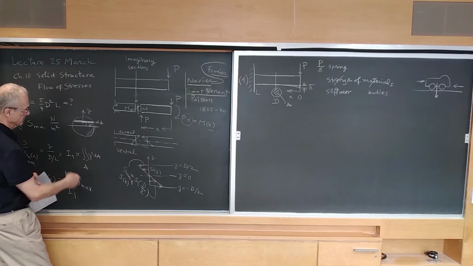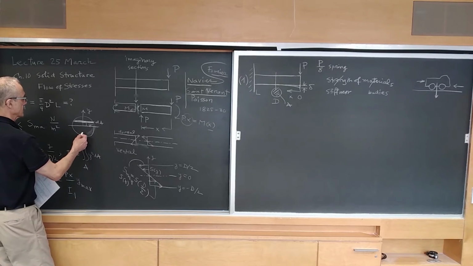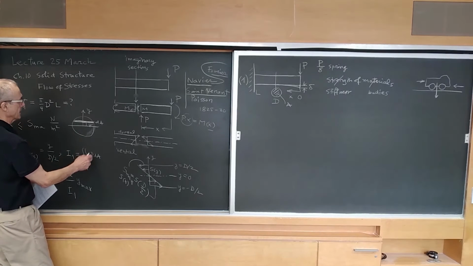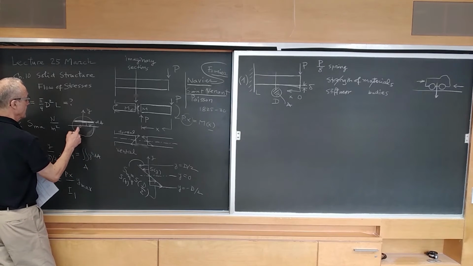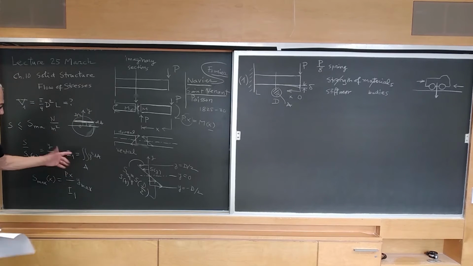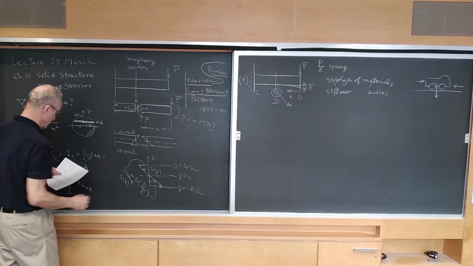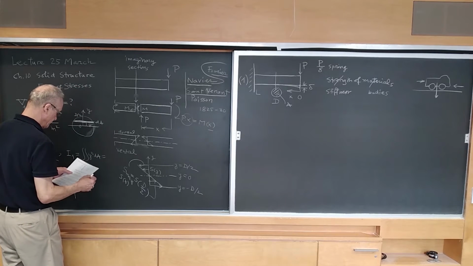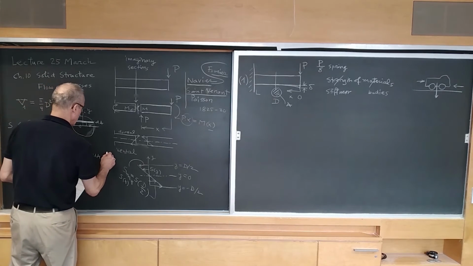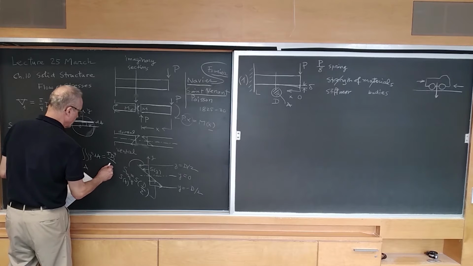Clearly, the calculation doesn't have to be carried over the entire cross-section. Because of the y squared, it's enough to integrate from 0 to d/2 and multiply the result by 2, and you obtain the value of I1 for the round cross-section as being equal to, I added here, pi d1 to the 4th over 64.